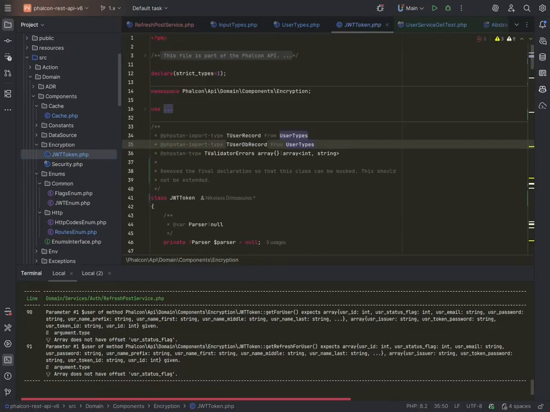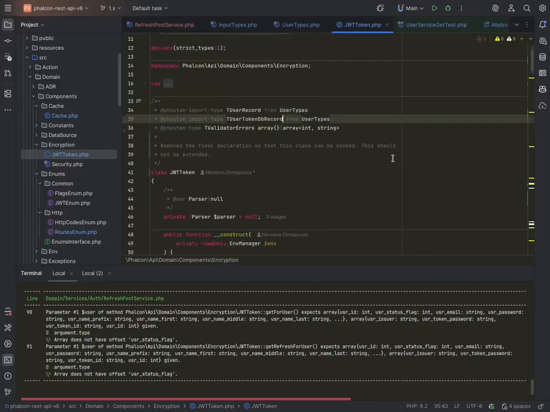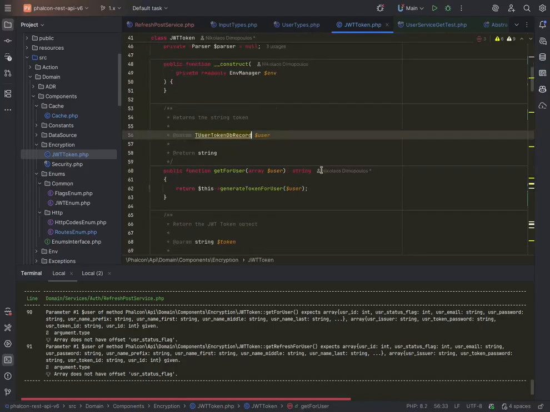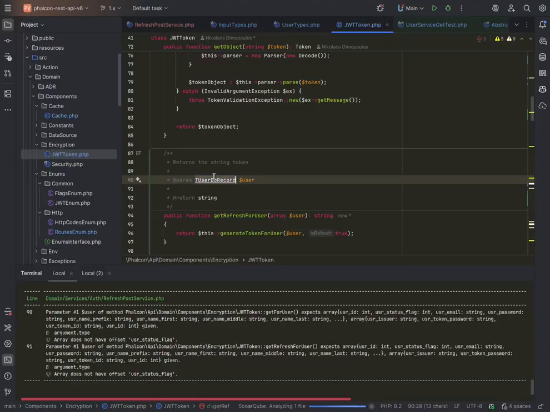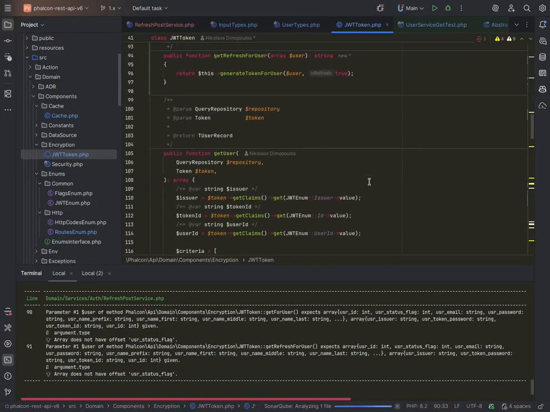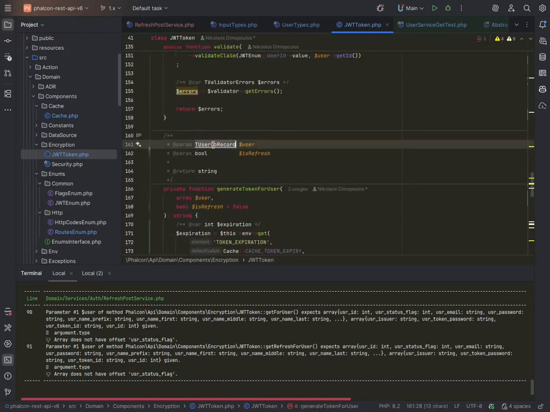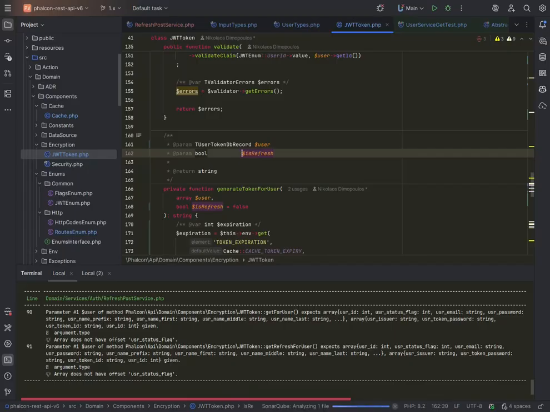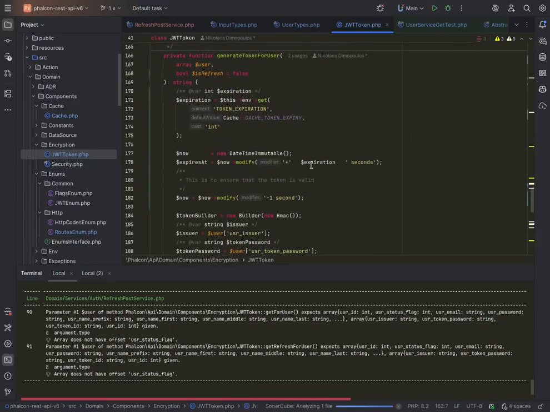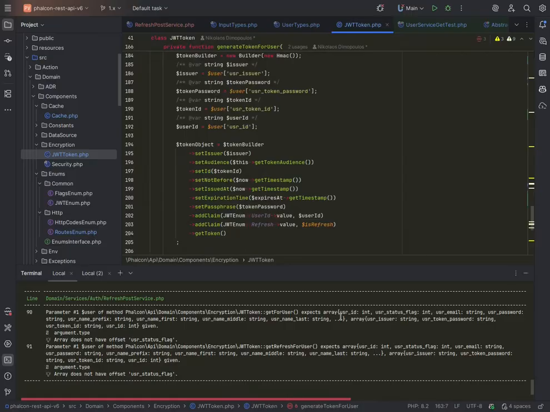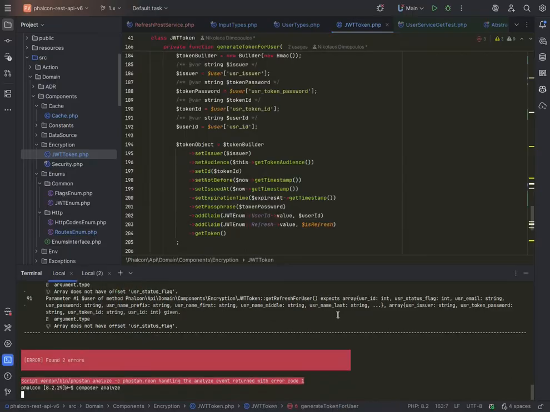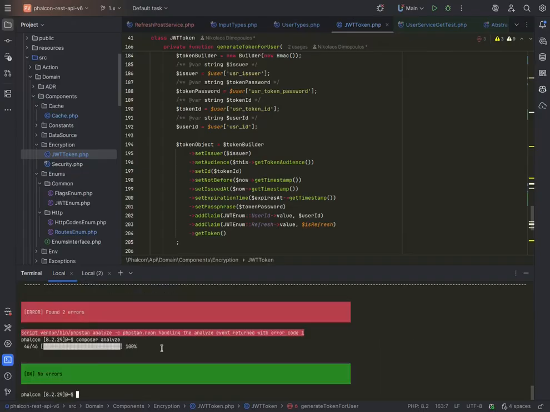Let's go to the JWT token, and that one is going to replace this one, which will be this one, and the one for refresh, and also the generate here, because all we need is these 4 fields, and that's what we're passing really, or more, but still, there you go, no errors.